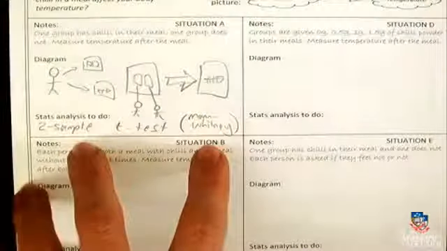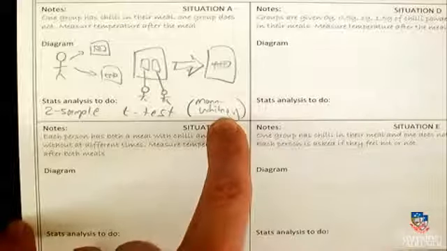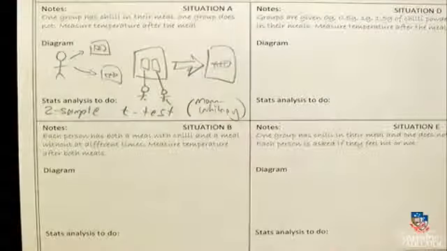Okay, that's situation A. So, the two-sample t-test is your standard one, based on normal distributions, and the Mann-Whitney U-test doesn't require that. The reason it doesn't require that is it doesn't actually use the actual numbers, it just uses the order they come in. So our story here, we're all lined up in order, but we didn't actually take into account what the numbers actually were. That would be a Mann-Whitney sort of situation.